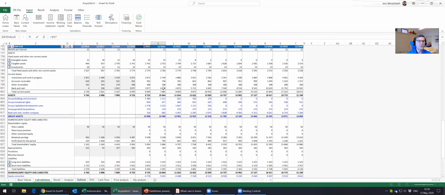And if I go to other options and turn on iteration when opening, then the iteration will remain on in this workbook every time I open it. So that's why and how it works.